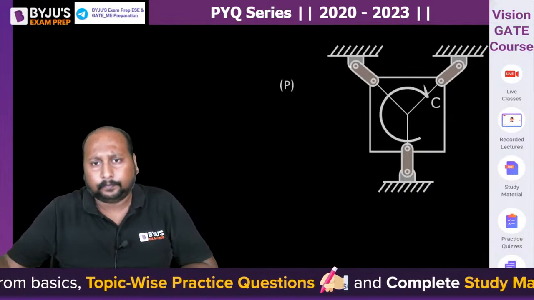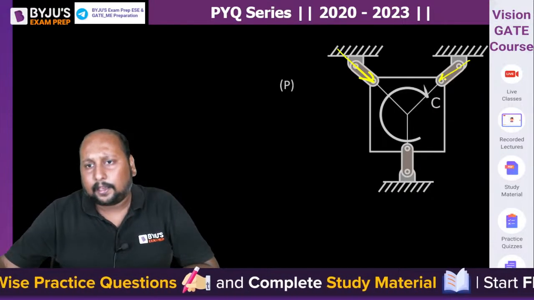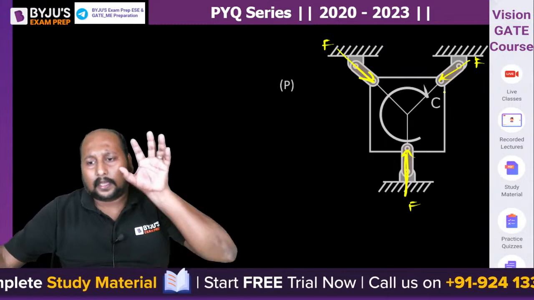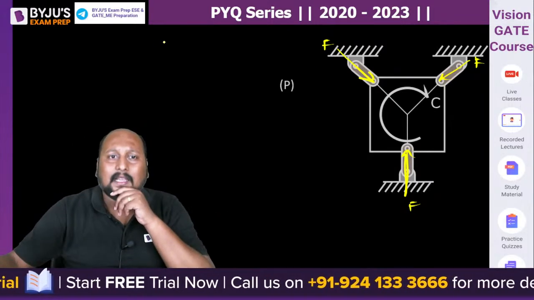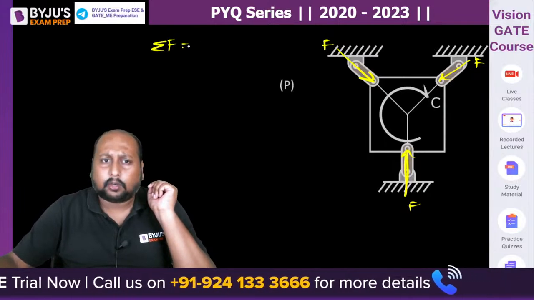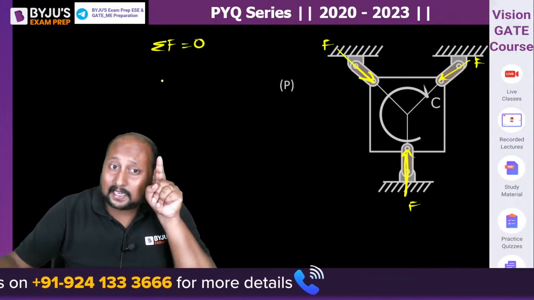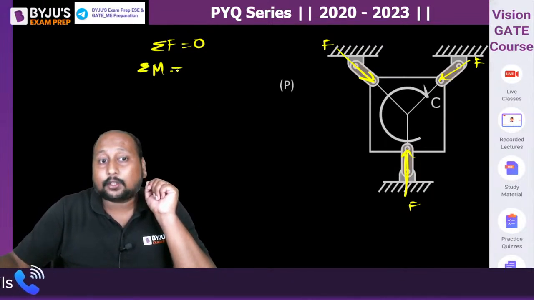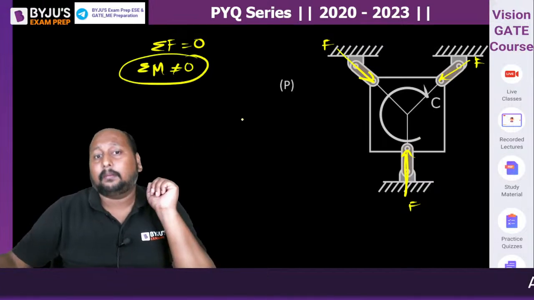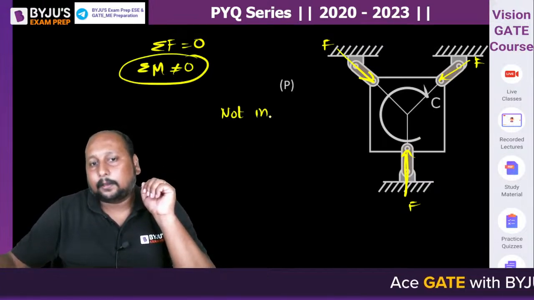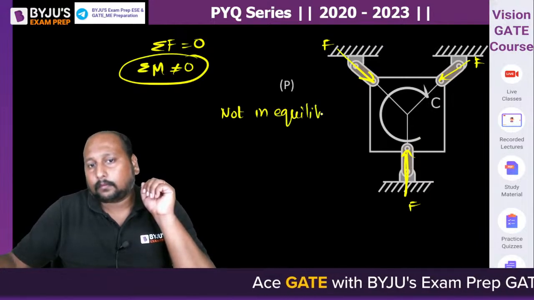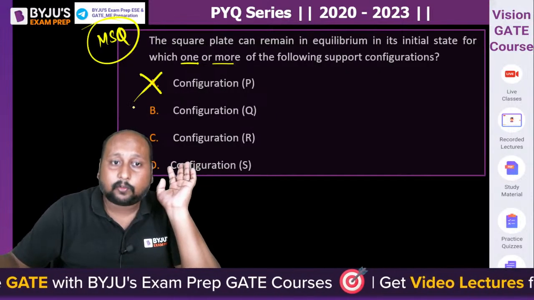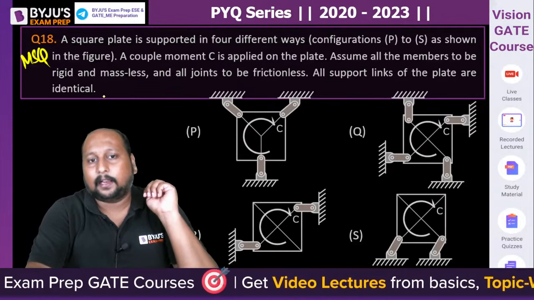चलो देखते हैं. There are 3 forces acting. This is F, F and F. Okay, so this is F, F and F. So is the total force acting on the body equal to 0? Yes sir, can we say, because these are concurrent forces, total force equal to 0, right? But there is one unbalanced couple. देखो यहाँ पे couple भी applied किया है. So can we say the total moment is not equal to 0? That simply means the body is not in equilibrium. Okay, the body is not at all in equilibrium. So option first of all is not the correct answer. Okay, P wala configuration is not in equilibrium.